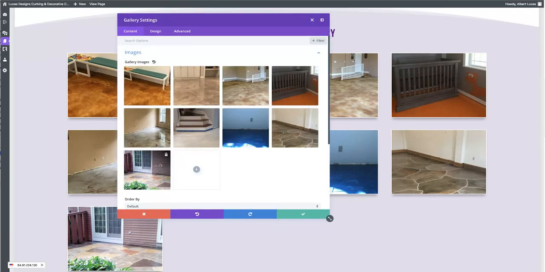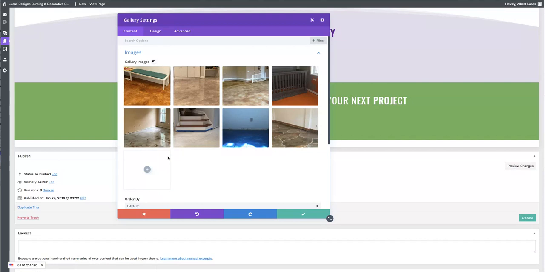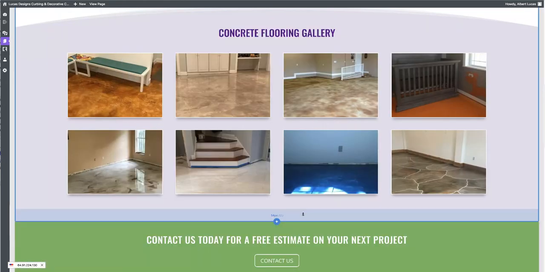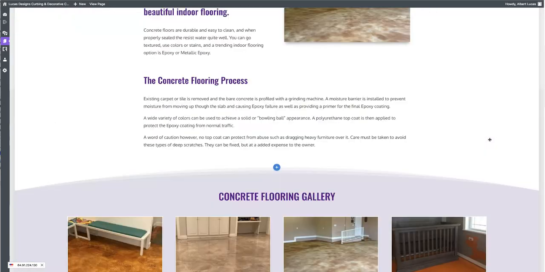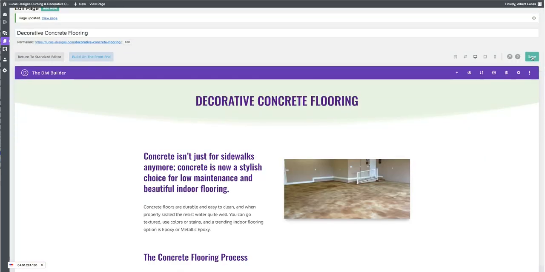And now we can go in here and we're going to remove this image because we didn't want it. So we're just going to click the trash can there, check mark it. So now it's gone. And then go back up and click on Save.